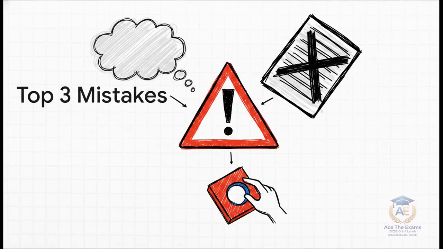Let's systematically recap these 3 fatal flaws straight from the actual examiner reports. 1. Answers are too vague. Examiners demand highly specific technical details. 2. Forgetting to verify format and presentation. You are basically throwing away easy marks to pure sloppiness. And 3. Failing to apply the specific context given in the stimulus.